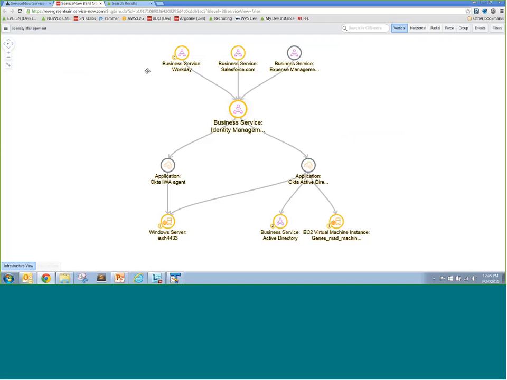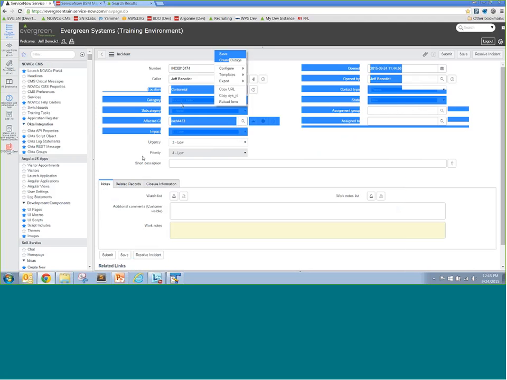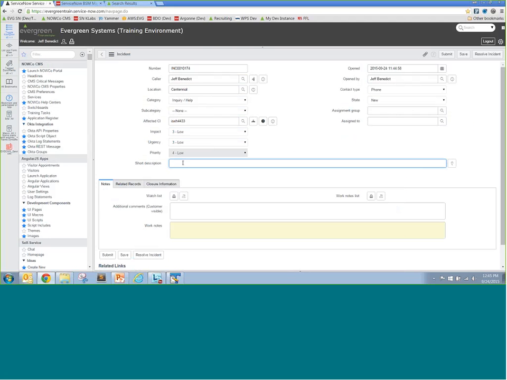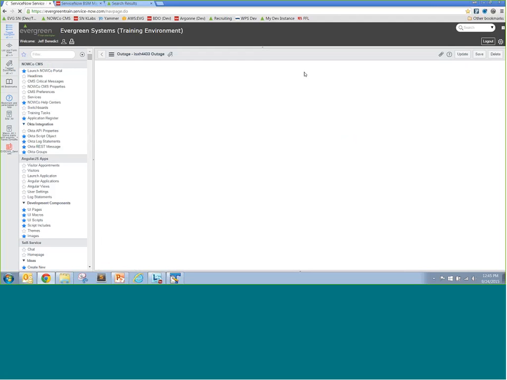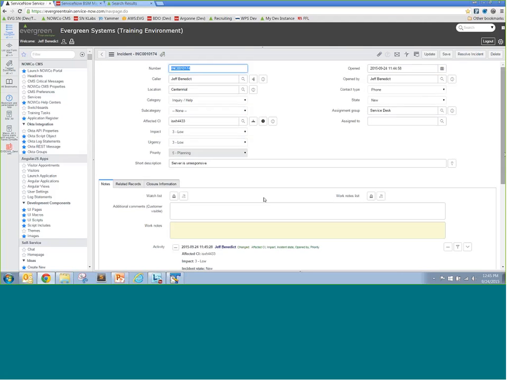That is actually on our map down here, way at the bottom, right? So I'm going to say I've got, and then we can create an outage for this particular, I guess I should give it a description first. Server is unresponsive. I can right-click, create an outage. I'm going to give it the same message. And then I'll say begin outage now.